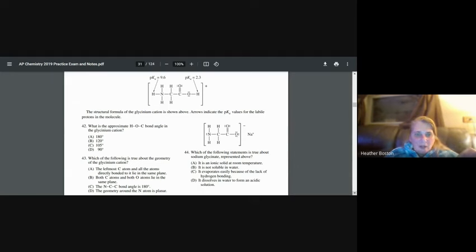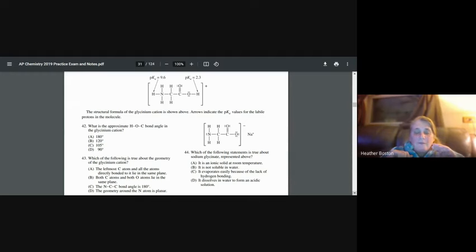But let's go to the approximate HOC bond angle. Remember that this is not a linear bond there. Its electron geometry is tetrahedral, but 2 of the spots have lone pairs of electrons. The other 2 spots have bonding pairs of electrons. So the angle's not going to be 180 and straight. It's not even going to be 109. It's going to be a little less than 109 because of VSEPR, it's going to warp those bonds down.